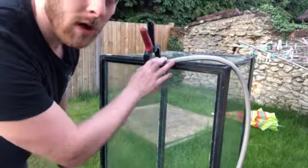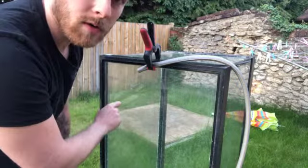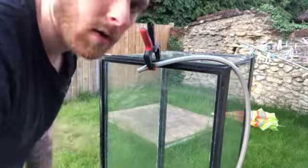So I'm going to turn the water onto the hose and come back, and we're going to cut three holes in the base of this tank, and you'll see it's really not that difficult.